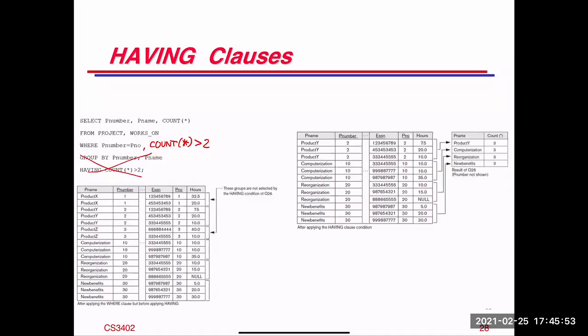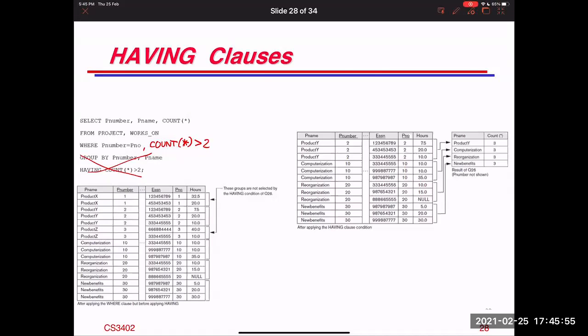And even if, let's say, we do want to include this grouping statement, let's say we're just thinking about removing this having clause, still it's not the same, right? Because as I mentioned, the where clause will be evaluated before this grouping takes place. So we haven't grouped yet. So this count asterisk here doesn't really make sense.